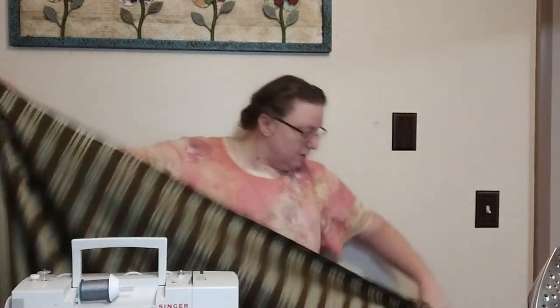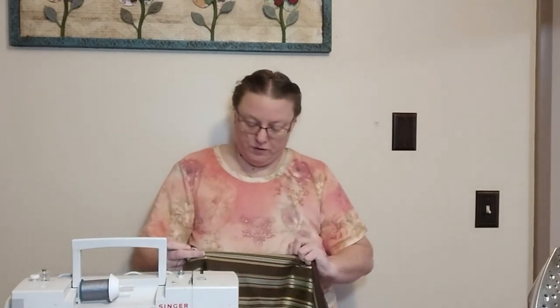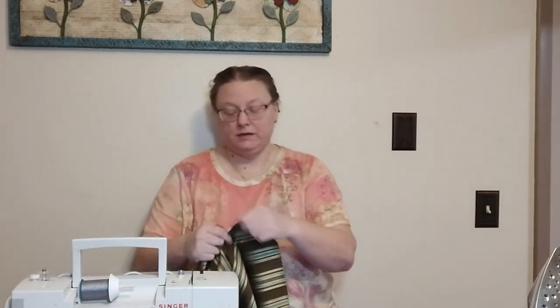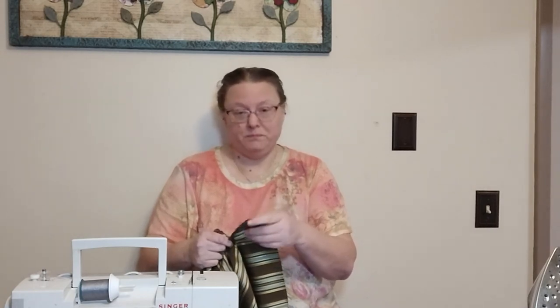Yeah, this one might actually work. These are a 53-inch wide panel. So simply what I'm going to do is fold over the selvage, stitch it down by machine. Once that is done, I will go through and make a double turned hem for it, and hopefully that'll be straight. They haven't been straight, but hey, it's homemade, right?